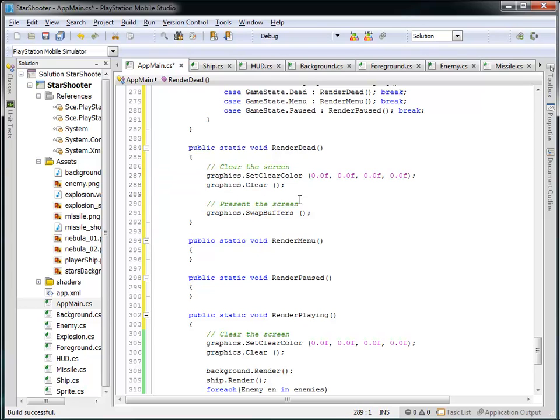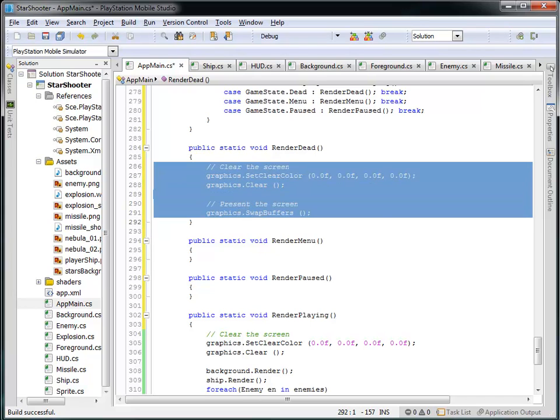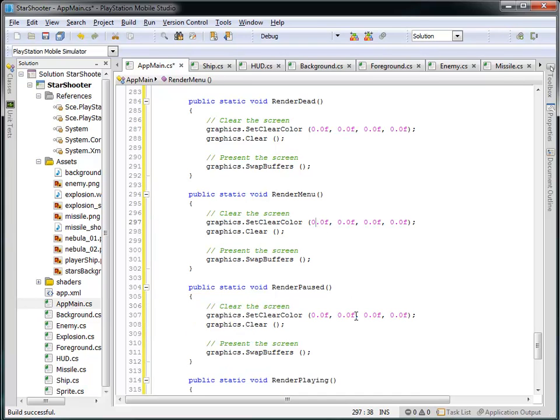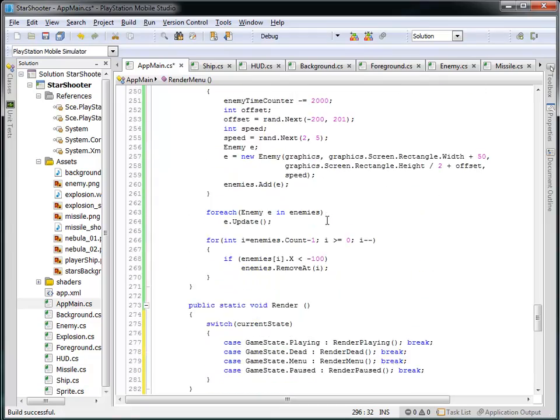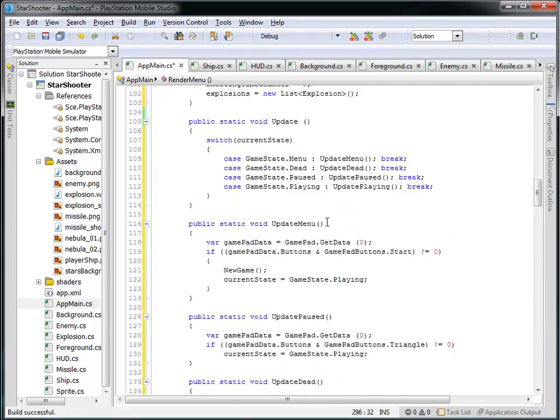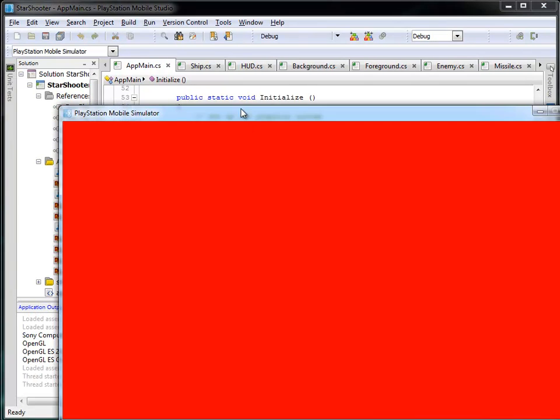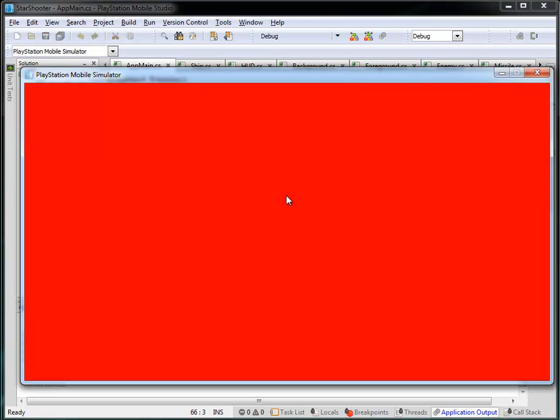But just to prove that this works, for example, if we wanted to say render menu, we could set the background color to be slightly different, right? And we could make a very simple test and say, if you're in the menu state, then let's paint a red background. And if we ran this right now, before I do that though, what I'd like to do is comment out the audio, because I think that might be interfering with me talking. So I'm just going to comment out this background music player, and let's run it now. Right. And now you can see that we are in the main menu state because it is painting the background red. Okay.